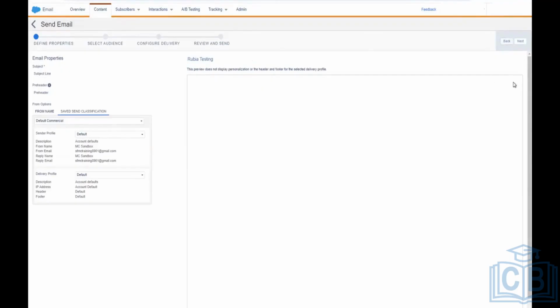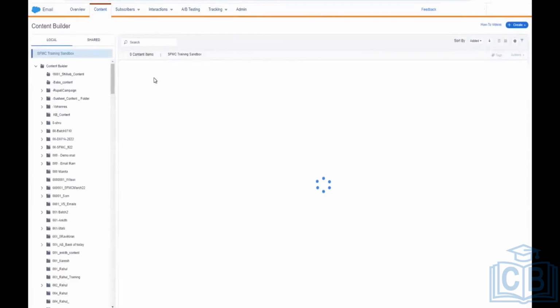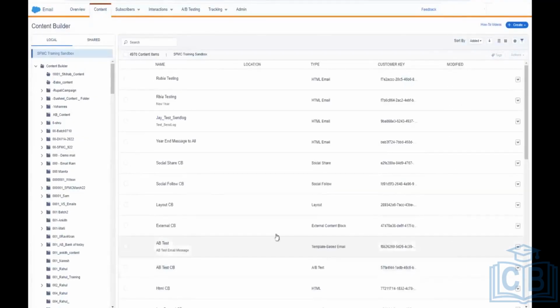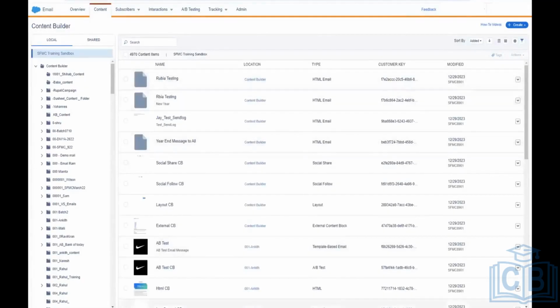Be careful. We need to give the mandatory items, like subscription and profile center. Otherwise, it will be a problem.